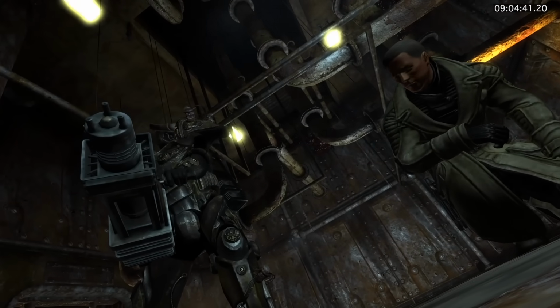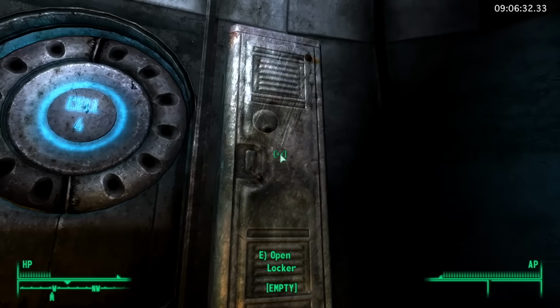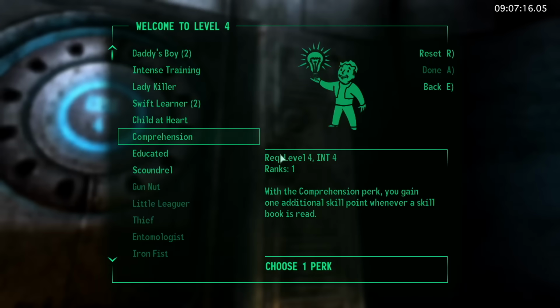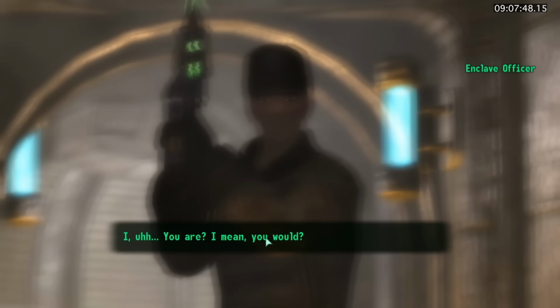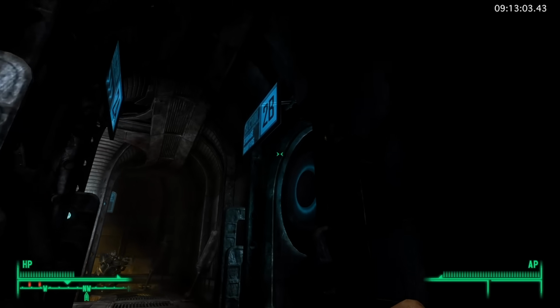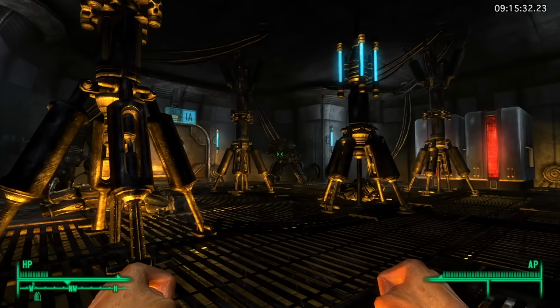After it took 3 grown men to abduct a baby with a gun, I woke up in their base, retrieved my equipment, leveled up, dumped all the points into medicine, picked educated as my perk, did the first and last charisma check on the Enclave officer to convince him that I'm big important, and waddled towards the president's office. You might be surprised how relatively easily it was for me to get to the control room, where the sentry bots would protect me.